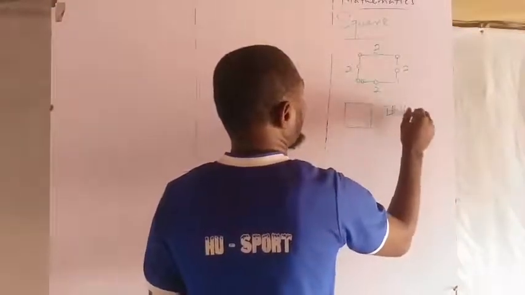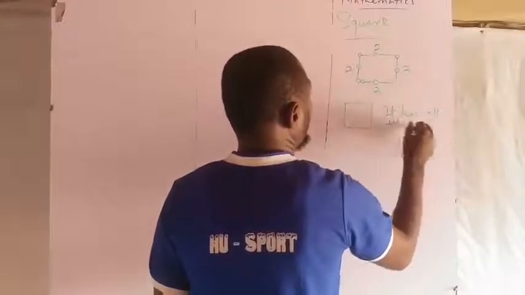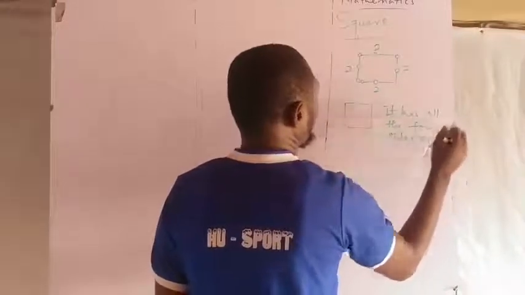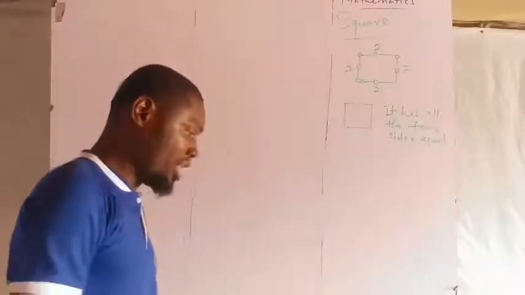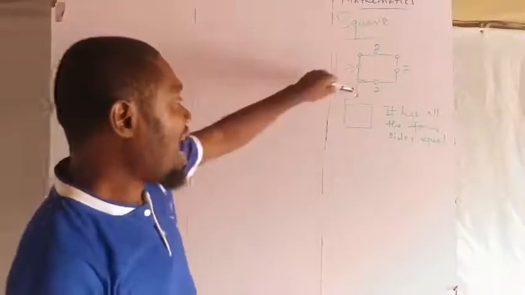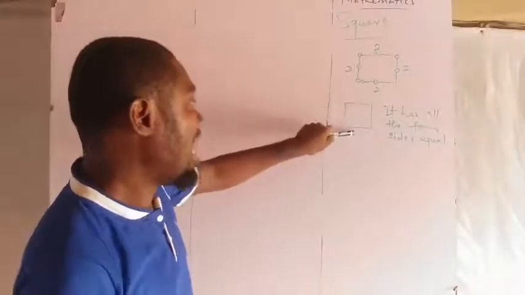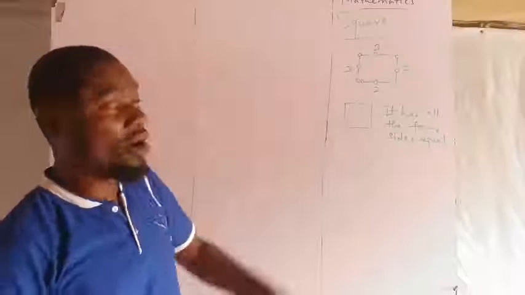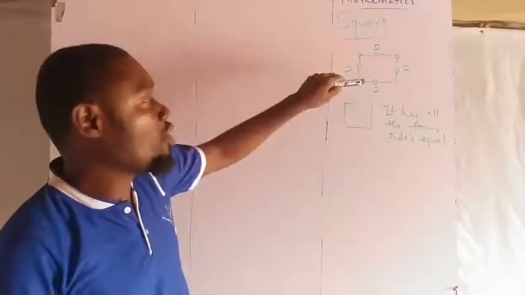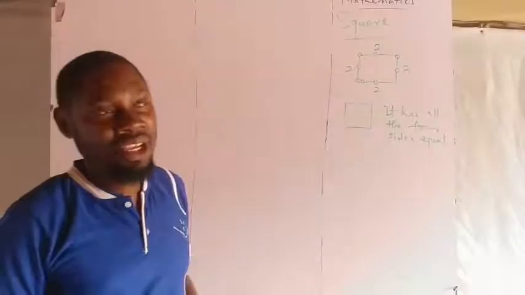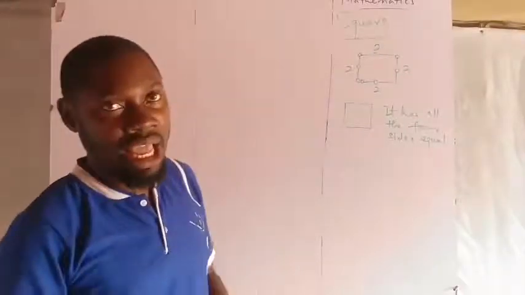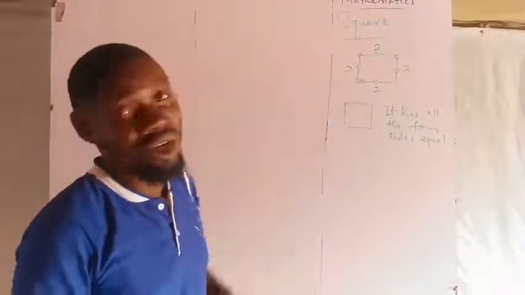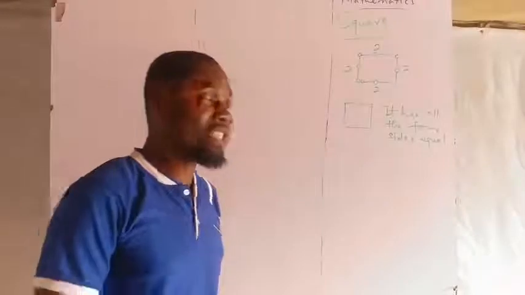It has all the 4 sides equal. All the 4 sides of a square are equal. So if here is 5, here will be 5, here will be 5, here will be 5. So if you're solving a problem and the shape given to you is in this form and they only wrote 7, or they only wrote a number at one particular edge, it means such a shape is a square. They expect you to know that the other side will also be 7 or 5 or whatever number they have at the given side. So a square has all the sides equal.